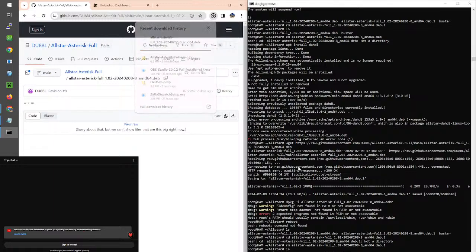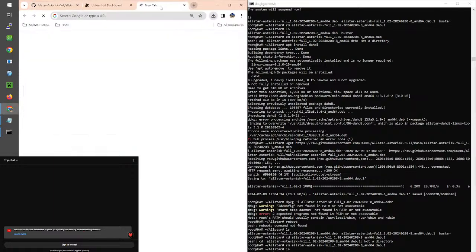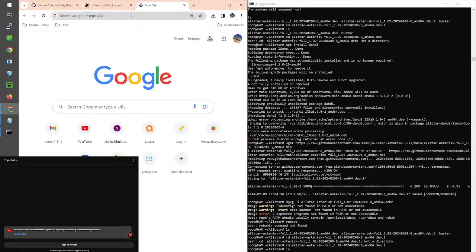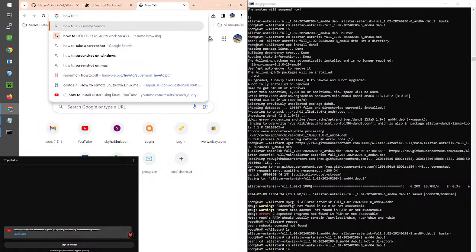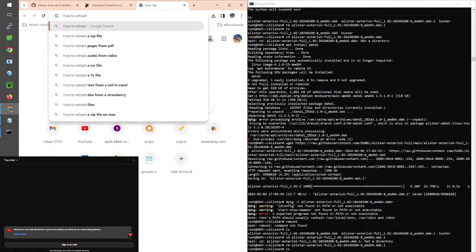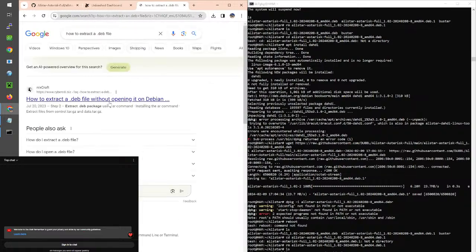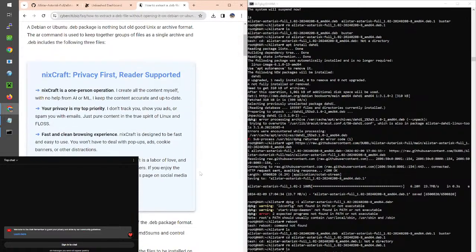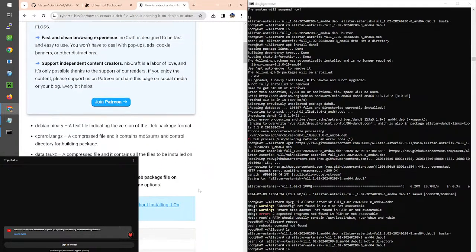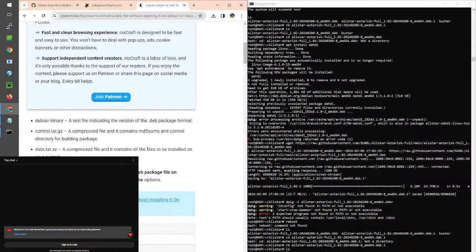It's a .deb, so it's an install file. How to extract a .deb file. Oh, difficulty level easy. Yeah, say that to somebody who's never used Linux before.